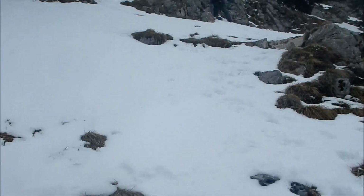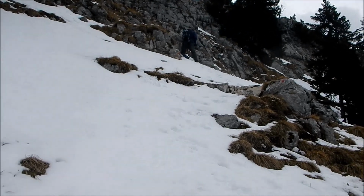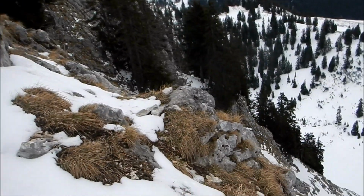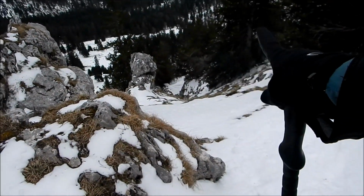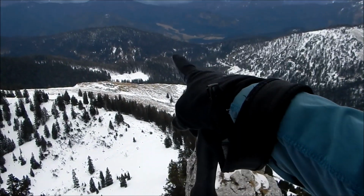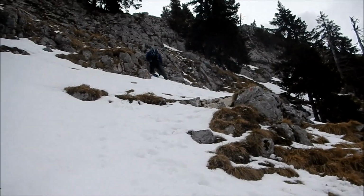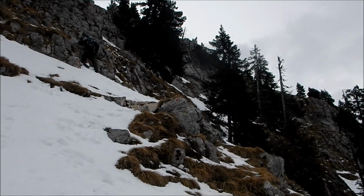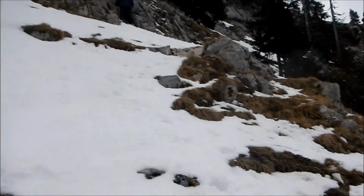Onward! Look, I found a trail companion in this steep ground here, which is nice. This is the place we came from, and around on this rib here, there's the Bichler Alm, Benediktenwand, and then our place down there. We are quite close to the top now. A little bit of area which has got some steel rope on it, so it's actually no biggie.